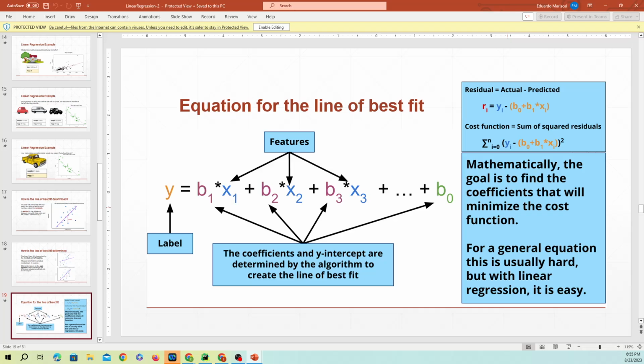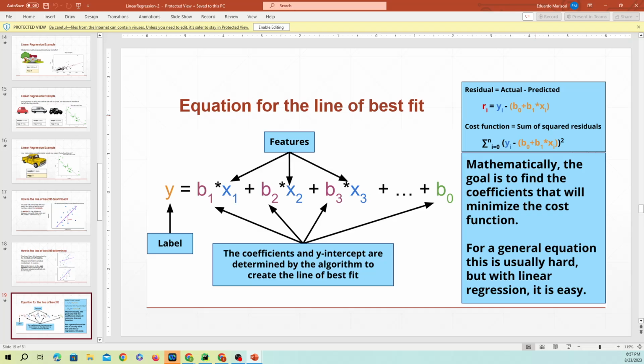So the label is your y, what you're trying to predict. You can see on the right side, the residual will be the actual value minus the predicted. So the residual i will be yi minus (b0 plus b1 times xi). Actually, that should have been an i, not a b1. Sorry about that. Then you just square those residuals, and whichever has the smallest value in the residuals will be your best fit regression line.